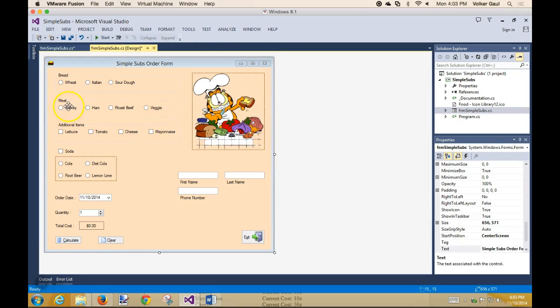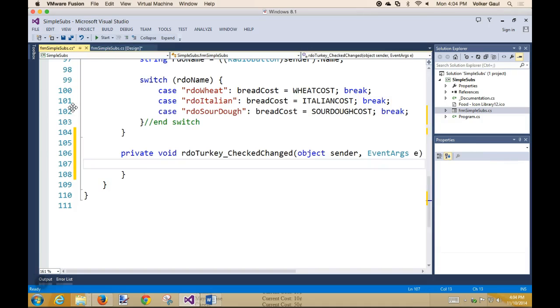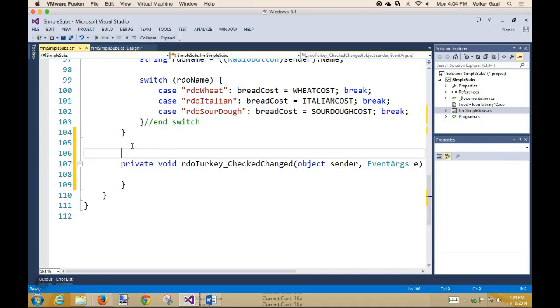Now we're going to review. I did this for you at the end of the hour on Wednesday, where we did radio buttons in our Talk to the Animals thing, and then I put them in here. I'm going to go through that exact same process again. I'm going to double click one of the radio buttons to create a radio button event handler. Give it a quick description.